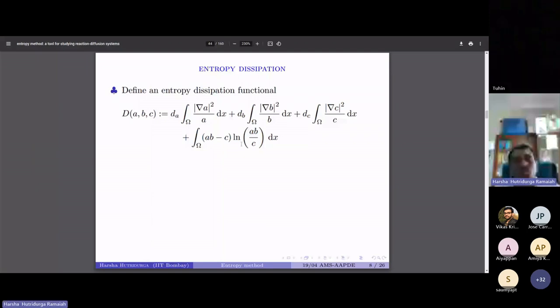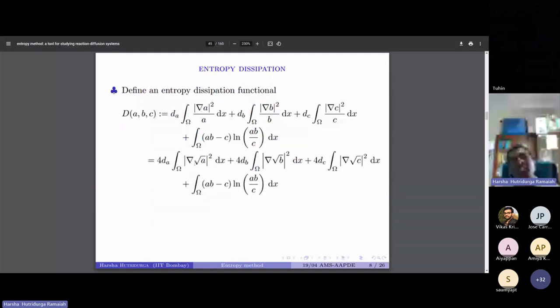Now, we will just rewrite these terms involving the gradients. We have got gradient of A whole square divided by A. That can be rewritten as gradient of square root of A whole squared. Okay, and of course that throws in a 1 upon 4, so we multiplied by 4 here, each of these terms. Okay, going from this equality to this equality is just a rewrite of these gradient terms. And we are working with only non-negative solutions to your problem, the 3x3 system. So taking square roots is allowed. Okay, so you get this.